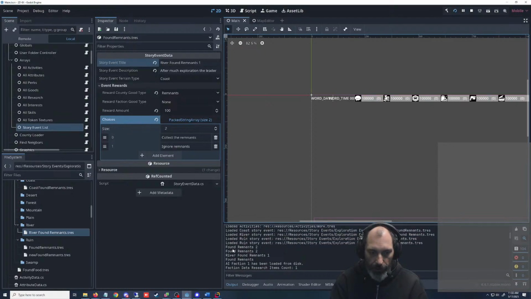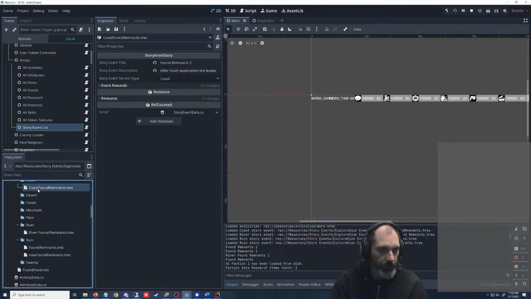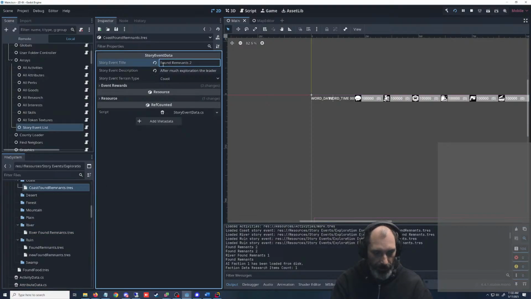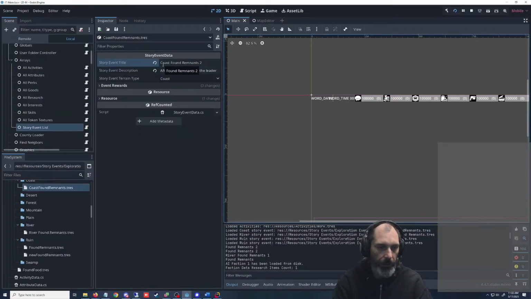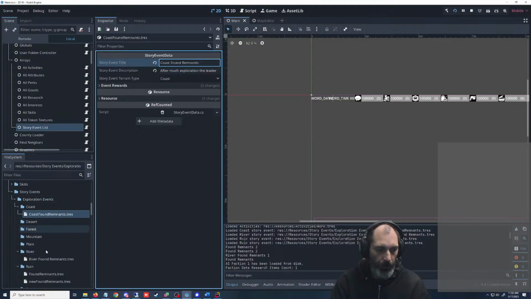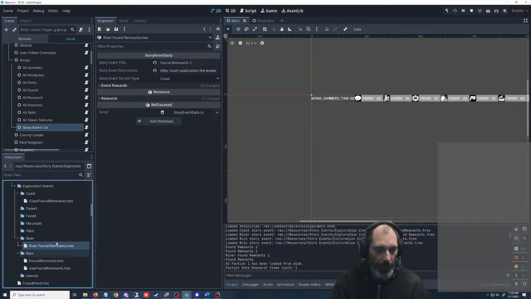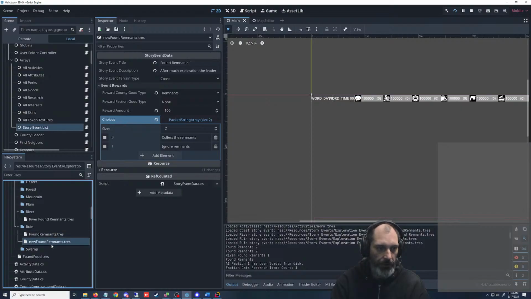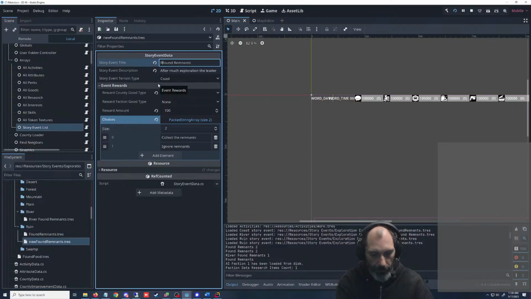Found remnants 2, found remnants 2, river found remnants, found remnants. Okay, so why is this named wrong? Because this name is wrong. Coast. And I thought I already changed this, but this is one of the minor but extremely annoying things with Godot: you gotta really make sure that you're clicked into these things. It's really easy to not be clicked into them.